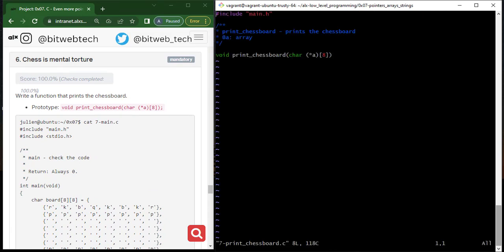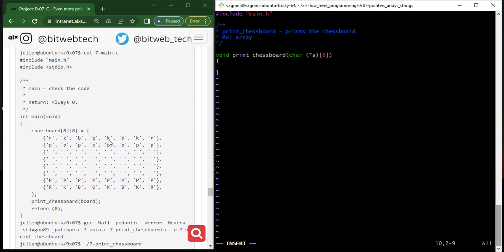All right, so I have my Betty documented. As you can see, I don't have the return value explained here because my function is void. I've explained that there is no need for you to explain the return value if you have a function returning void. Even if you explain what the return value is, it doesn't matter, okay? But you can leave it without explaining because your function is void.